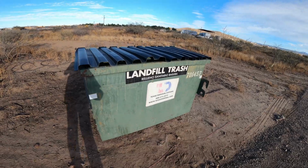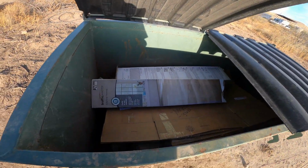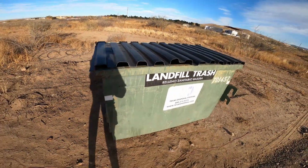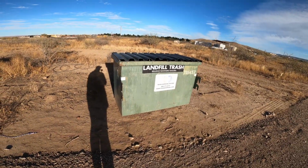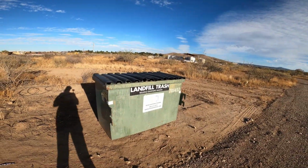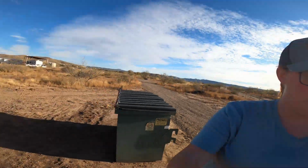It gets picked up once a week, and as you can see, I think we did pretty good use this week. That's about 3/4 full. Normally we have just enough trash to cover the bottom of this thing, but with us doing a lot of unpacking this weekend, we were able to get rid of a lot of extra stuff that we maybe normally wouldn't have to put in there.